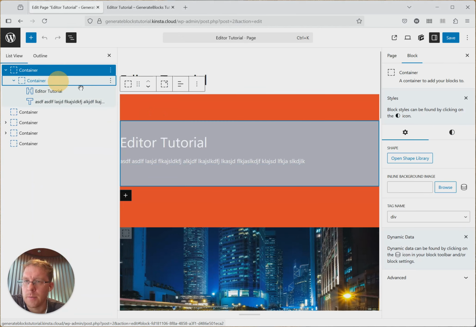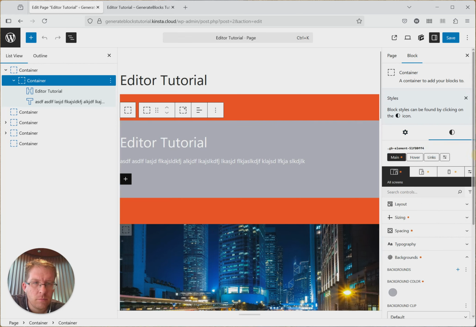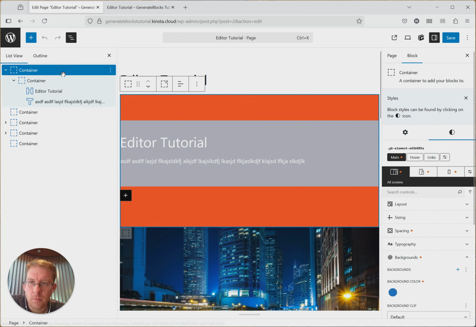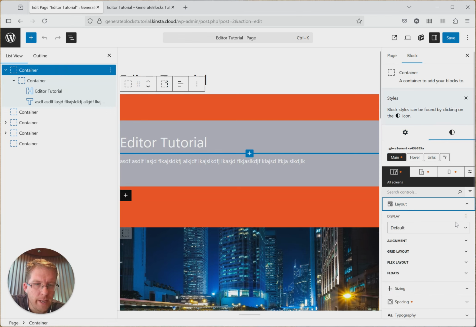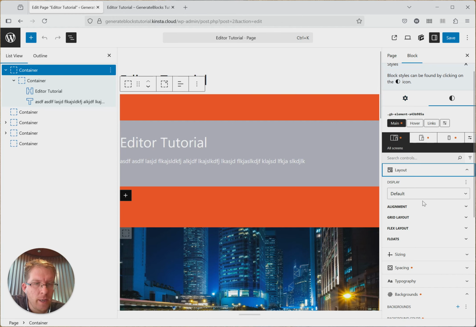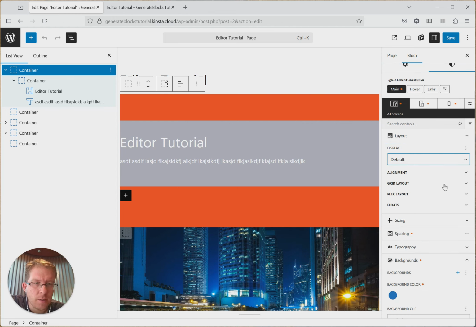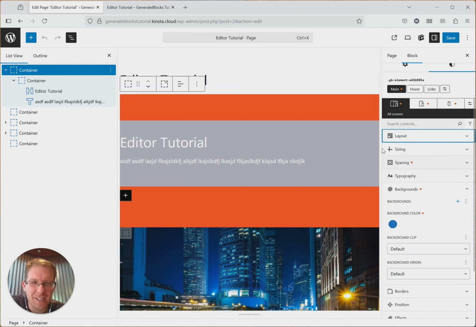Again, let's start with the top containers. So here we have the layout. Let's explain what those things are here. The layout, usually you wouldn't touch it. It's set as it is. If you know what you're doing, then you can start to play around with those. But if you're new to WordPress or to styling in general, those are all CSS styles for blocks. Probably best not to play around with it. So you probably keep the layout as it is.